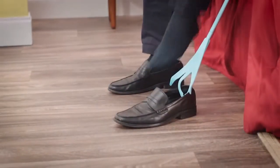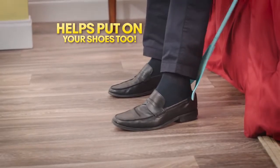And here's something you need to know. The Sock Slider can also help put on your shoes, and you're good to go.